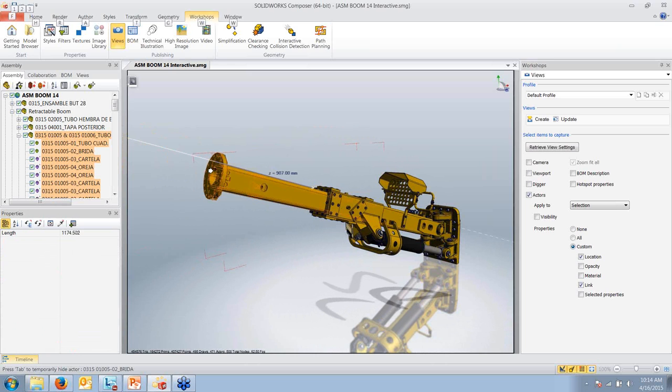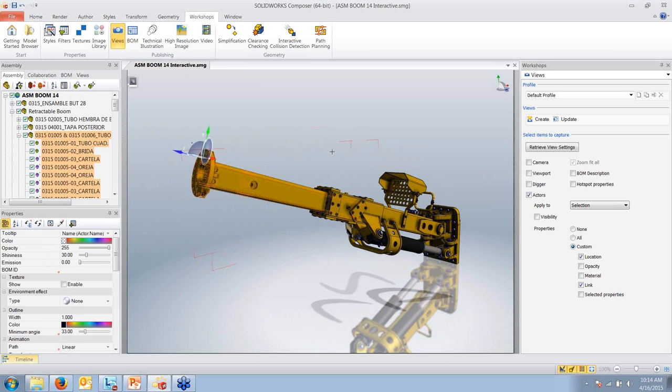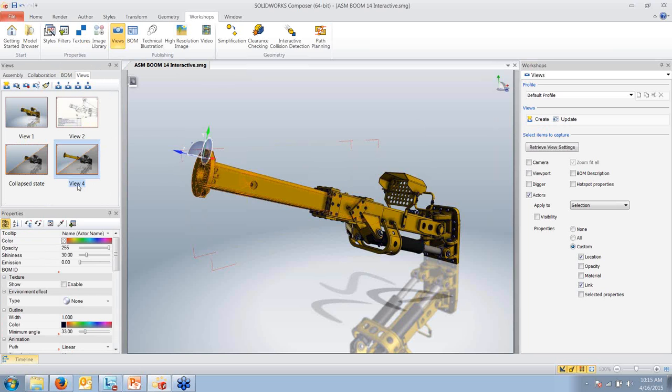And so I can go all the way up. We'll bring that out to like there. I'm going to go back over here, and with the part still selected, I'm going to hit Create again, so I'm capturing the location data and the link data for my selection. And we'll go over here and hit Create. If we go back to our Views tab, we'll see that it's created another view. Let's rename that to Extend Div.